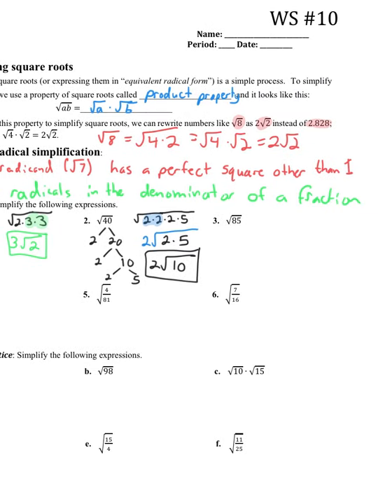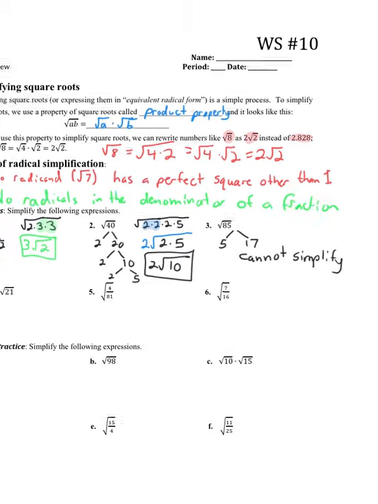When I get to something like problem 3, I say, okay, let's see here. We can't pull a 2 out of 85. Can't pull a 3 out of 85. Can't pull 4 out of it, but I can pull 5 out of it. I can get 5 times 17. 5 times 17 equals 85, but unfortunately 5 is not square rootable. 17 is a prime number, that's not square rootable. So this one simply cannot simplify. And that's possible to happen sometimes. Sometimes we already have the simplest radical. So square root of 85 is the simplest.